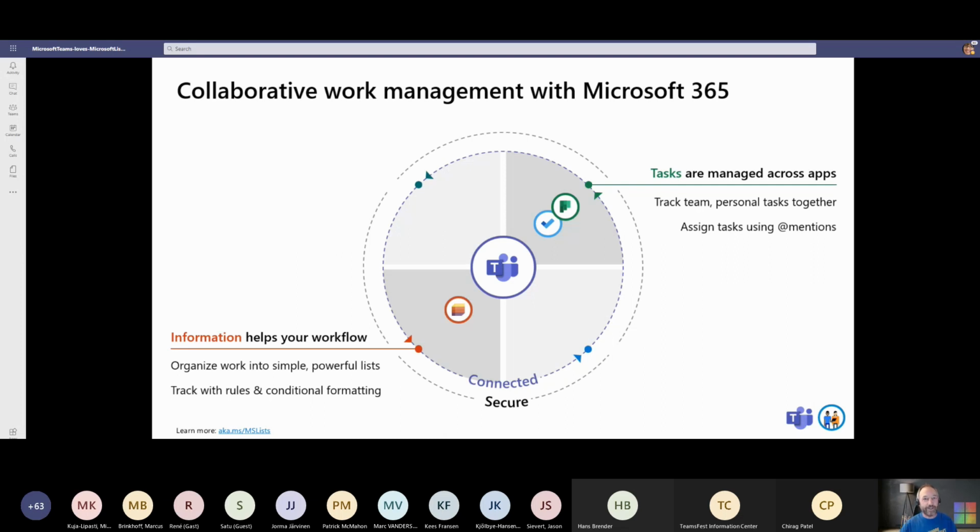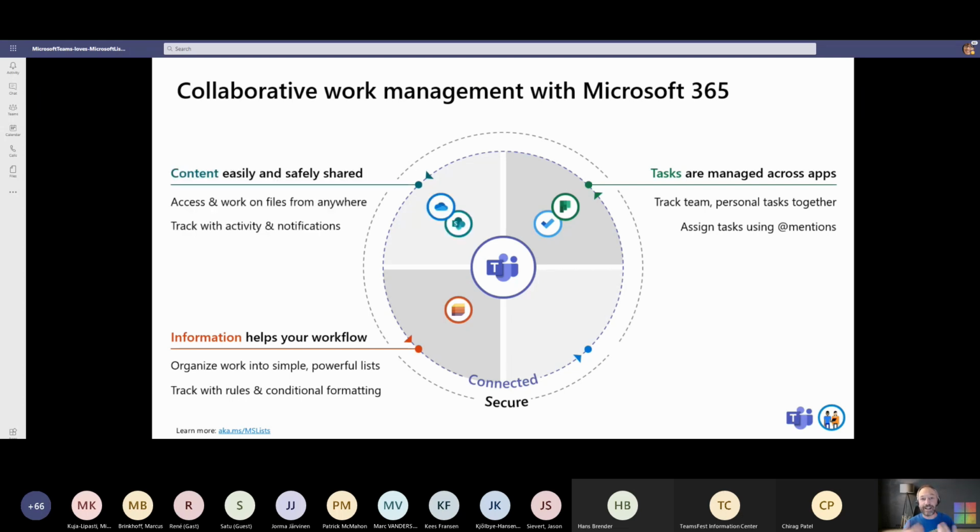And in fact, on the back end, the information I got around where my room was and the other details I provided around abstract and title was a list that they had created for us, the speakers, in Microsoft Teams as a tab. That is something I'll say a couple of times because you will see it. You will see tracking and managing information in a list as a tab in Teams. But the broader portfolio sees it as another way to track information, especially when it's not a task or not a document.